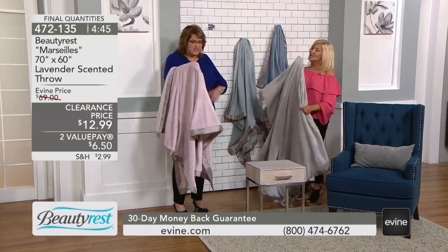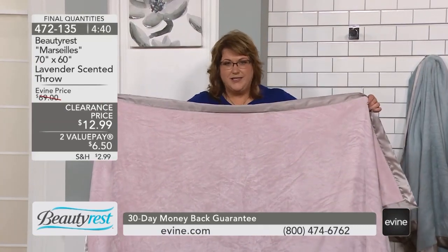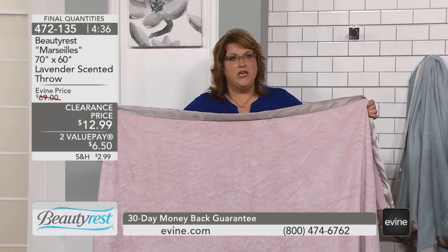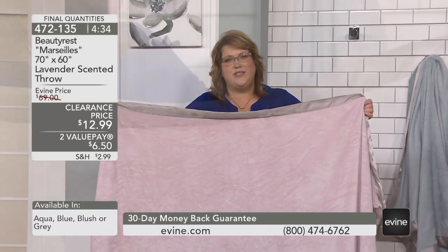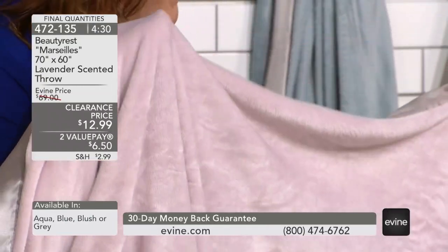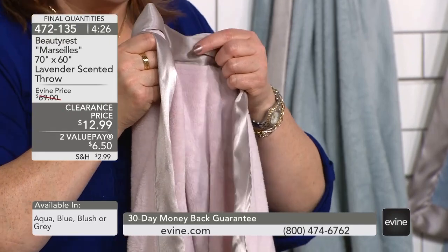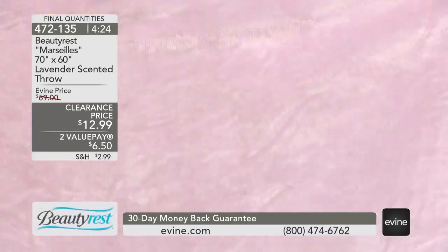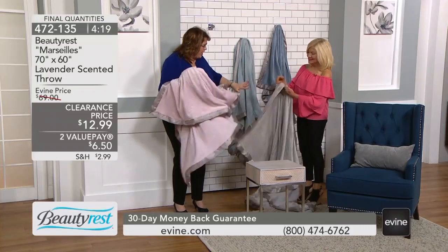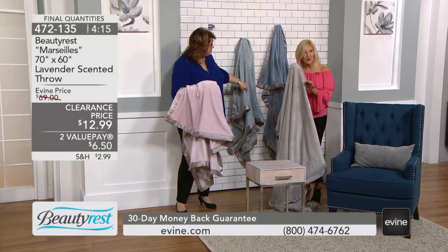Blush. This is blush, but I want everyone to see the satin binding that goes all the way around. They did it in the gray. Because this really kind of has an old world feel of a throw, meaning, you know, like this in the 60s and the 70s when there were throws and they did that beautiful binding because we love that up and around our face. Yeah. You know, as kids, you already nudge the sides of the blanket right by the binding. That doesn't go away. As adults, we like to see that too. This is blush. Then you have gray. I got the gray. And I do love that's an extra, you know, you wouldn't expect satin trim for $12.99.